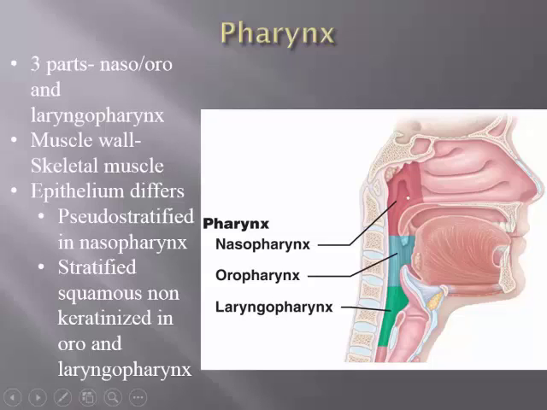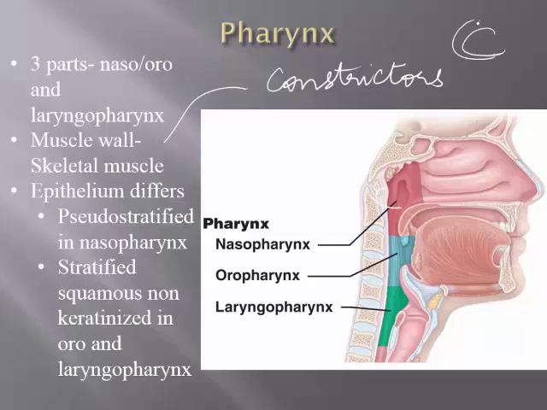In children, the eustachian tube is much shorter and more horizontal, whereas in adults, the eustachian tube is much longer and a little bit more oblique. The entire pharynx has skeletal muscle, which is present in two layers: a longitudinal layer and a circular layer. The muscles in the circular layer are known as the constrictors of the pharynx, because they go around in a circular fashion like this. And they constrict and help to push the bolus of food or air down by peristalsis.